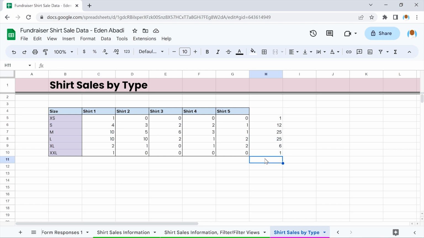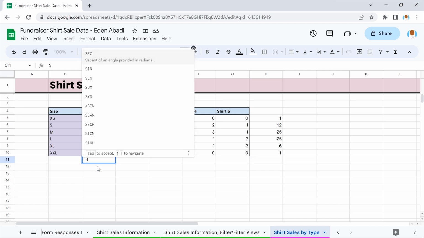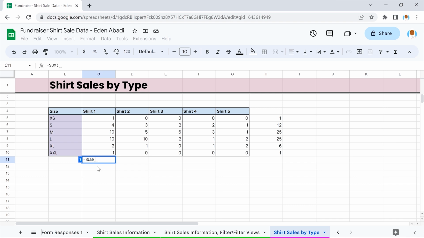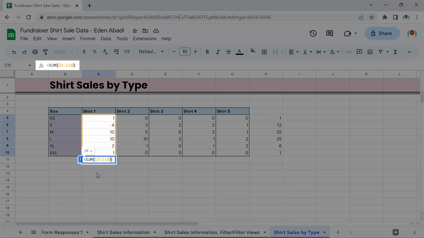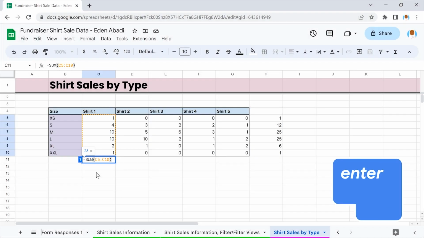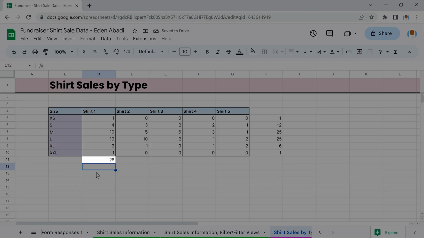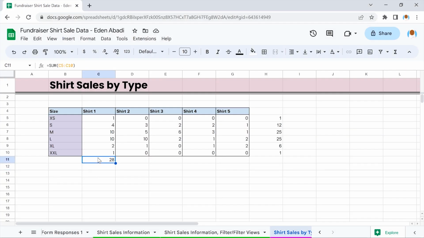Then use the same function to sum up the totals for each shirt order. And the totals for all shirt sizes.